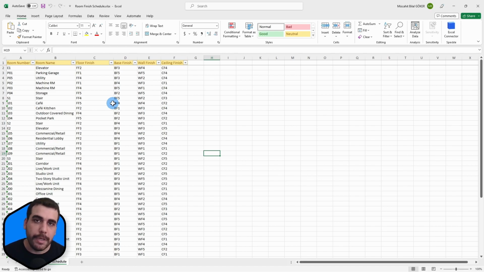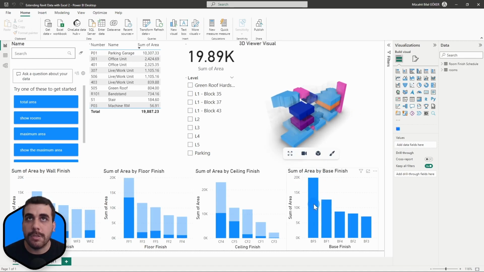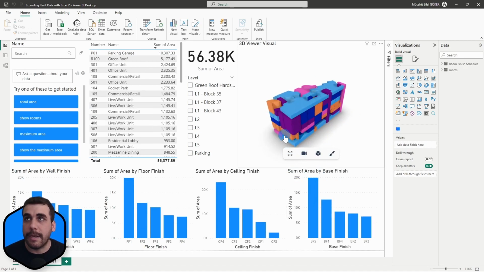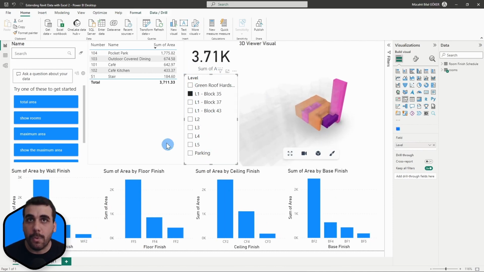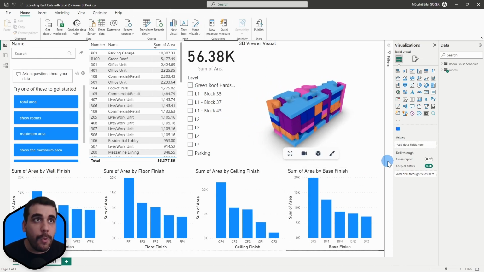So this information does not exist in the BIM model. That's the important part. And I somehow want to see that information in my dashboard relating to the original 3D model. So when I select an element in one of the dashboards, I can see the corresponding information as well as with relation to other visuals in my chart. So without further ado, let's get started.